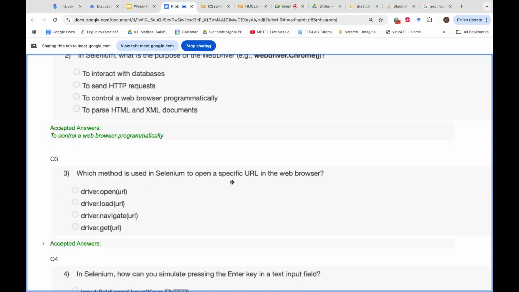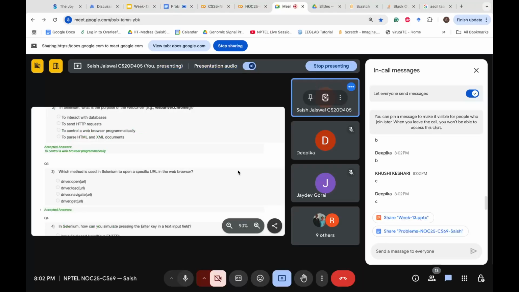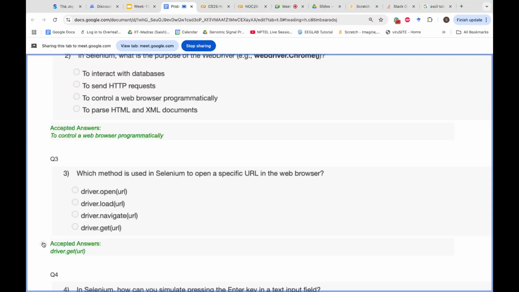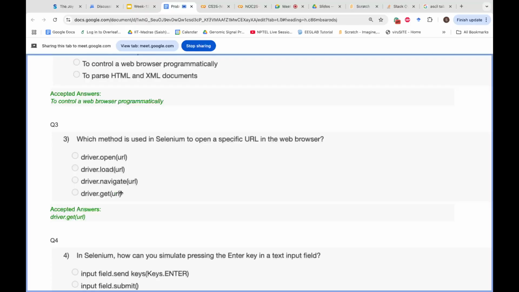Which method is used in Selenium to open a specific URL in the web browser? We saw it in the last session. The correct answer is driver.get, and you have to pass the URL in that.